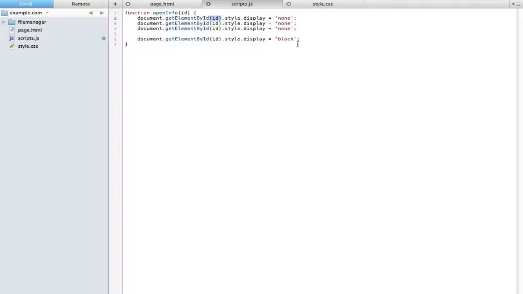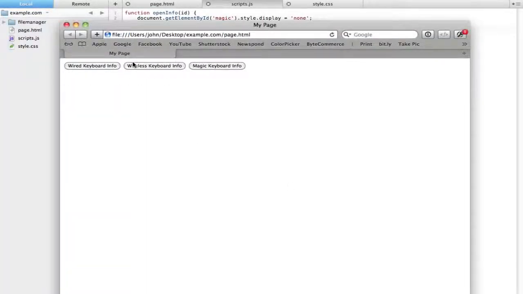So I'm going to make it getElementById, say magic, and wired, and wireless. So we're setting all 3 paragraphs to display none, and then we're only setting block on the one that we selected. So wireless shows up, magic shows up, wired shows up.